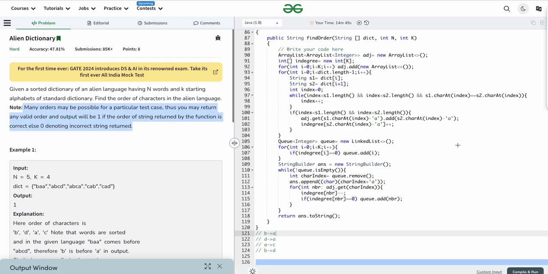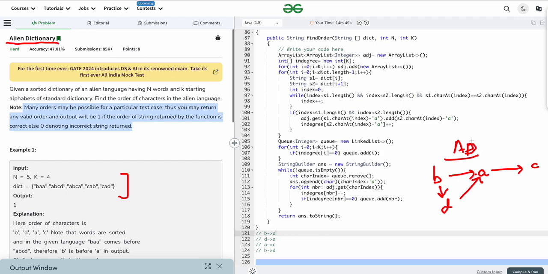So we know that B will always occur before A. D will also occur before A. A will occur before C and B will occur before D. So this is a kind of graph that we can create out of this dictionary that is given to us. This will be the current scenario of my alien dictionary, no matter what my sequence is. B and D are actually smaller than A. It is different than our conventional dictionary, but we do not care about that because it's an alien dictionary that we are talking about.